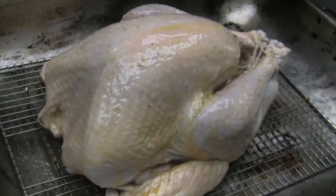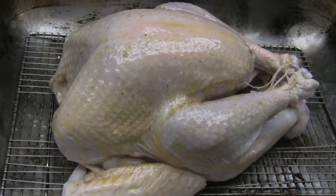Another thing you'll notice is that we're not stuffing the turkey. If you're going to stuff the turkey, it's important that you cook the stuffing to 165 degrees to kill any bacteria — to kill salmonella — so no one gets sick. And if you have to cook the stuffing inside to 165 degrees, that means you're going to have to cook the turkey meat itself to about 175 to 180 degrees, which is going to completely dry out the flesh. So you're better off just doing the stuffing in a separate pan.